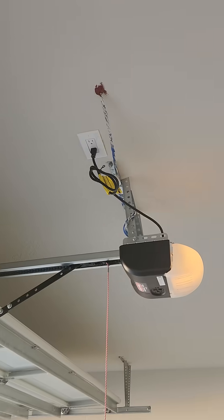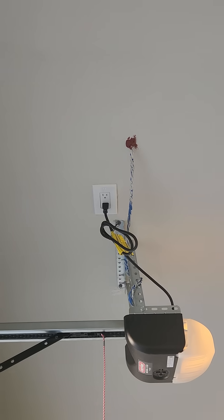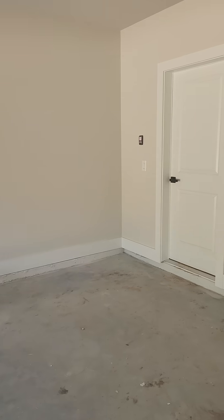You'll see even in the fire assembly up on the roof here, around the garage door opener, we have used this fire sealant to caulk around that. That prevents any fire from breaking out and burning through the sealant and up into the attic area or the firewall, maintaining that fire barrier.